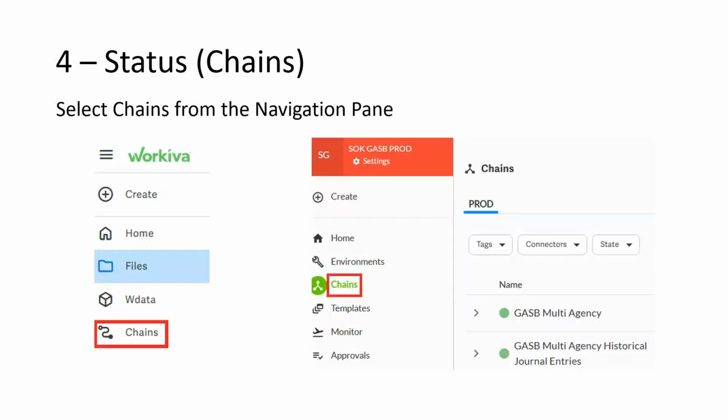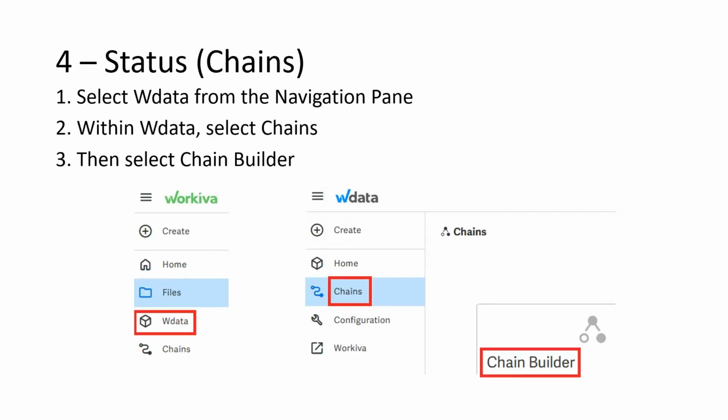In the status or change section, we will review the process of running chains, which is how the data inputs are calculated and the journal entries and summaries are processed, as well as the WData tables are updated for use in queries. Briefly, there are two ways to access chains: by selecting Chains or by selecting WData, then Chains, then Chain Builder.